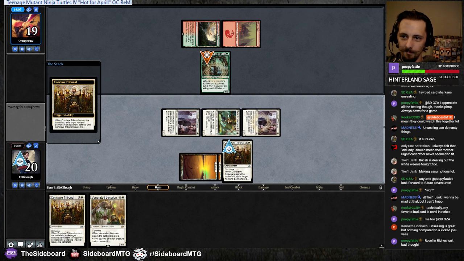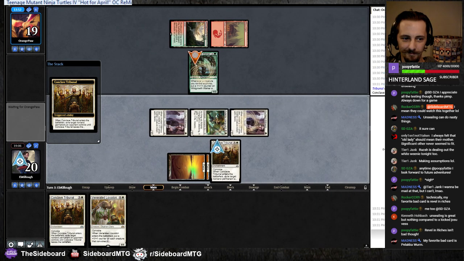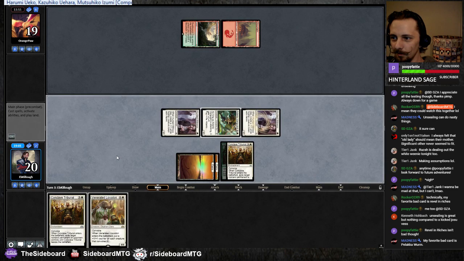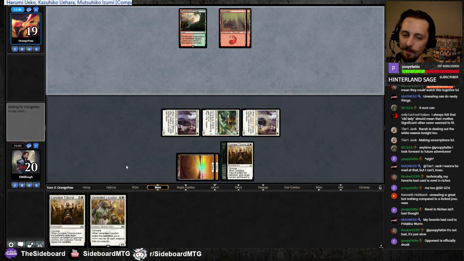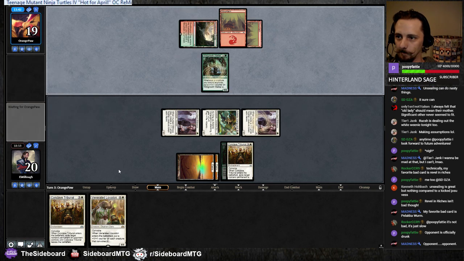Oh my goodness, guys. The opponent just sent me a message. How did you play that with 2 mana? How'd you do that? What? 2 mana? Plockaworm? Plockaworm's actually a pretty good card. There's multiple times that card has showed up in Standard and done some abusive stuff. Well, we get to do it again.